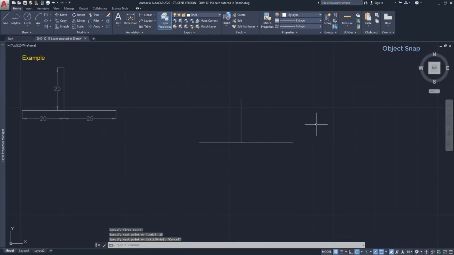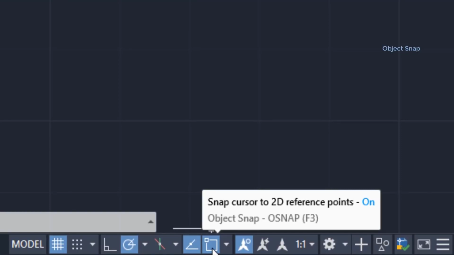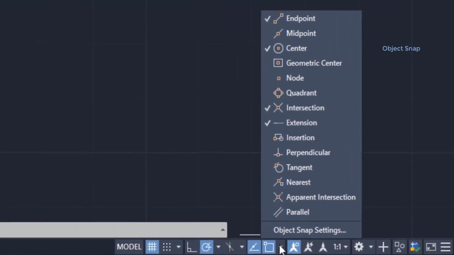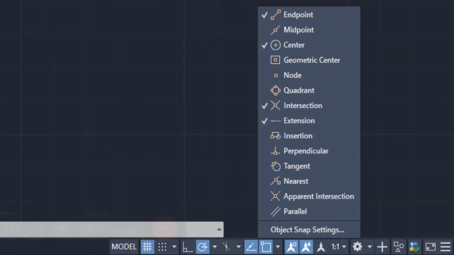Those green squares only appear because the object snap is active. It's this icon at the status bar. At the arrow just next, I can see the modes that are currently active. See here the endpoint, which is an extremity of a line segment. Now I'm going to introduce you also the midpoint.